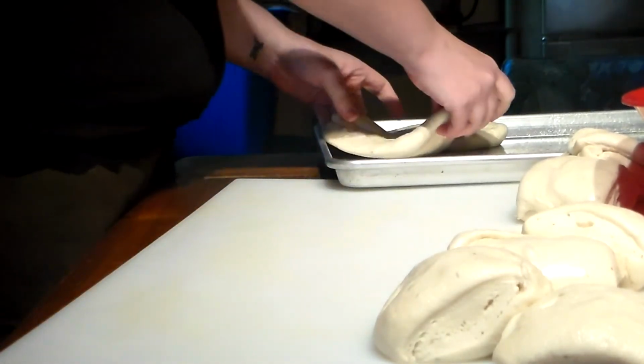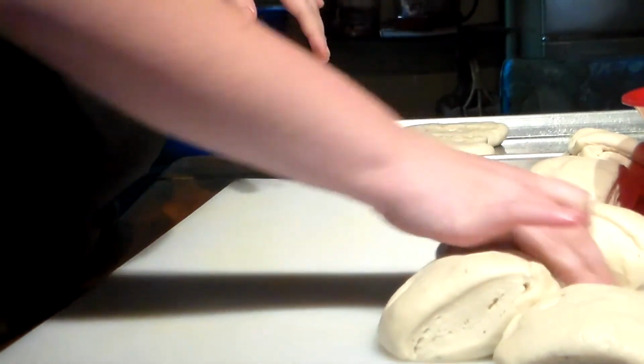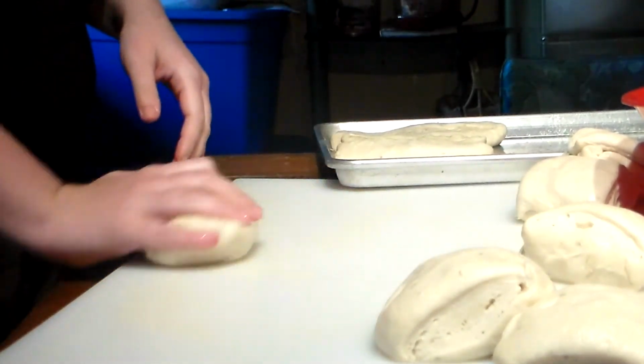Now some of mine might be a little bit smaller. Again, I have toddlers, so I don't want them to have huge ones. That's fine.